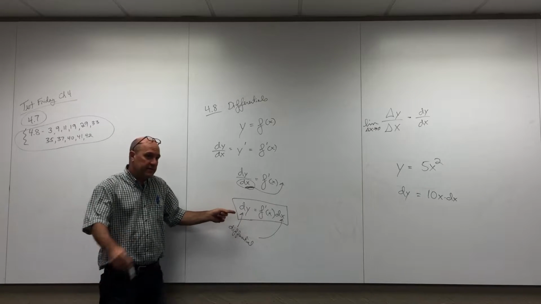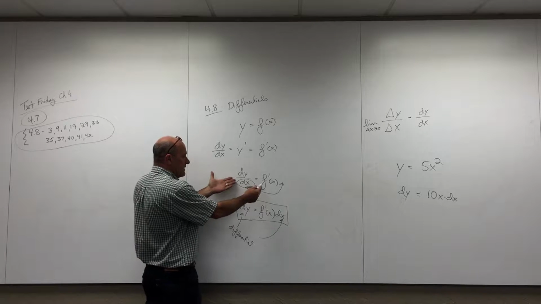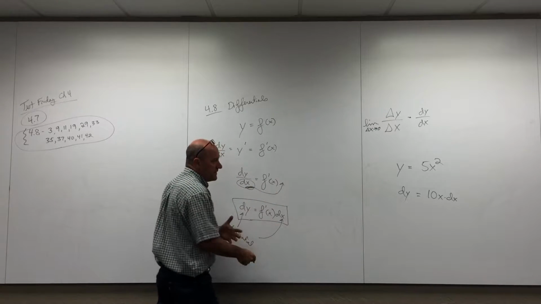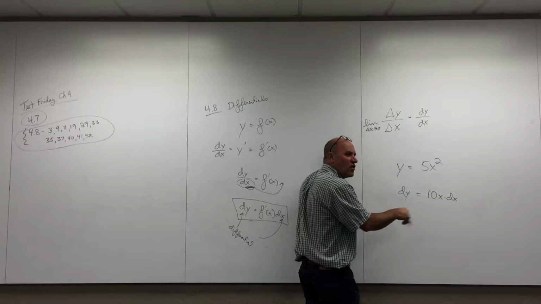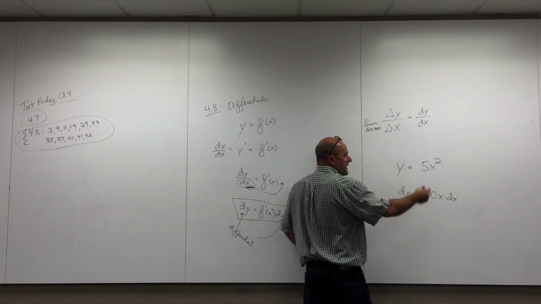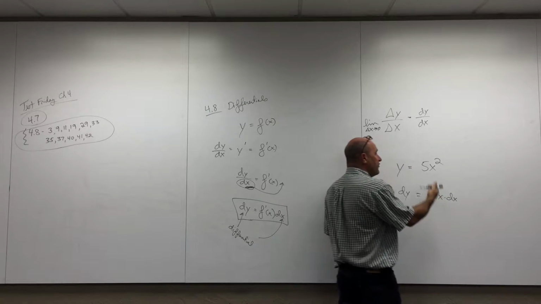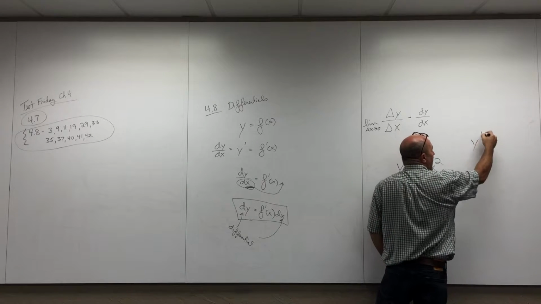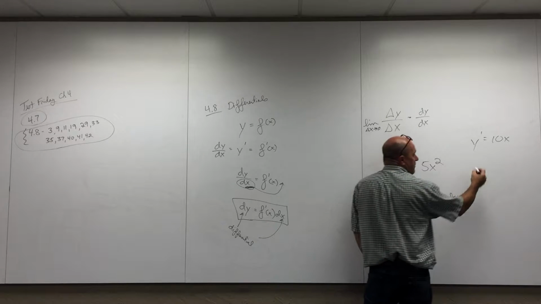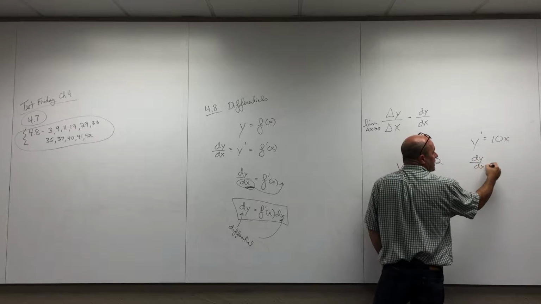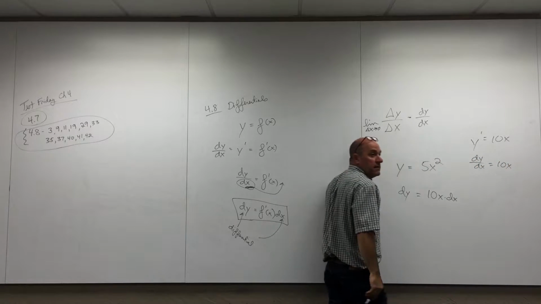I didn't explain it that great, except I said it. I mean, it's almost nothing to explain. It's just kind of this notational thing. It's like a new notation. I mean, before today, what would I have said? Take the derivative, and you would have written y prime is 10x, right, you guys? Right. But another name for y prime is dy dx is 10x.